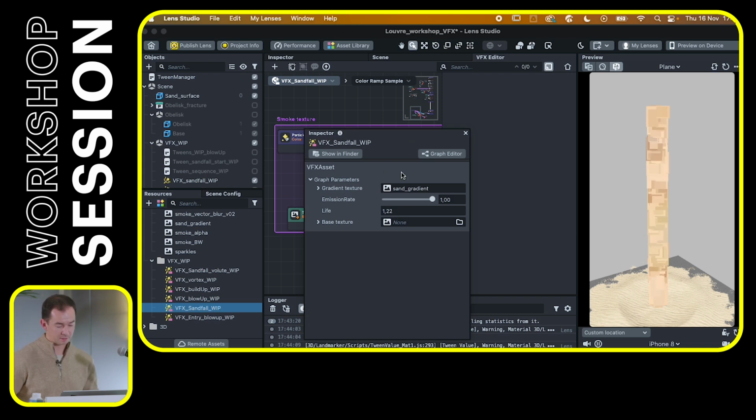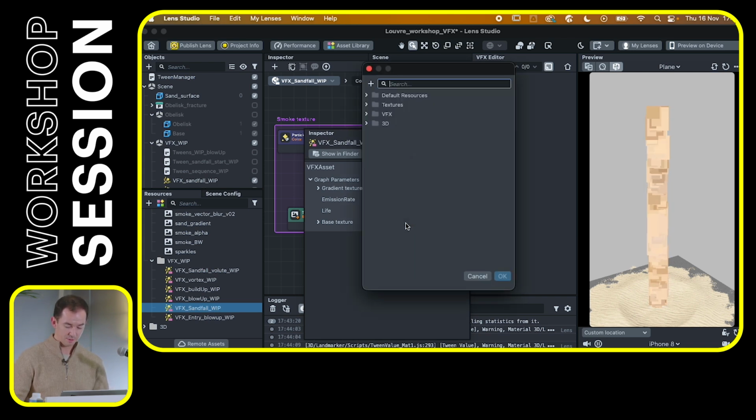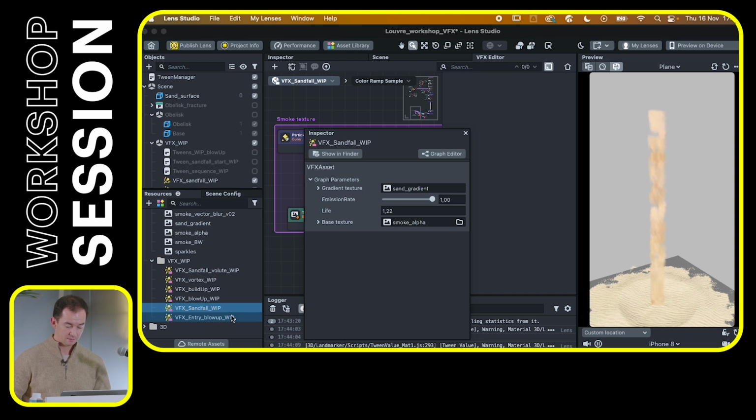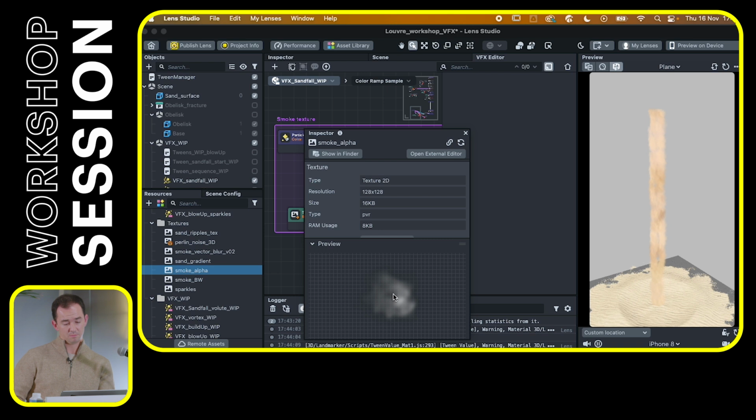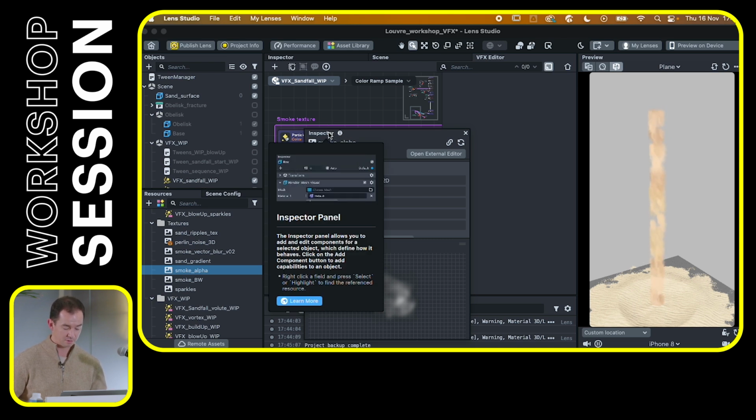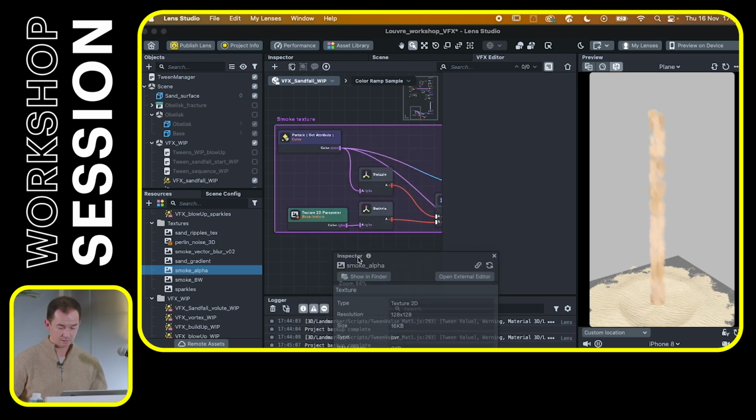Okay, so if you go to the inspector, we can see base texture is missing something, so we're missing the smoke alpha texture that we can see here. I can just show you, if you select, it's basically just a little patch of smoke, and it doesn't need to be big, so it could even be smaller. Again, because this particle is going to be repeated a lot of times on many particles, it's better if the texture is super small, and it doesn't need to be big most of the time. But yeah, in this case, it's fine.